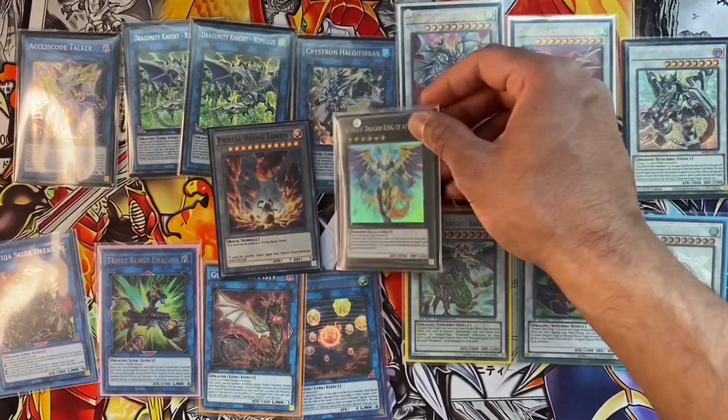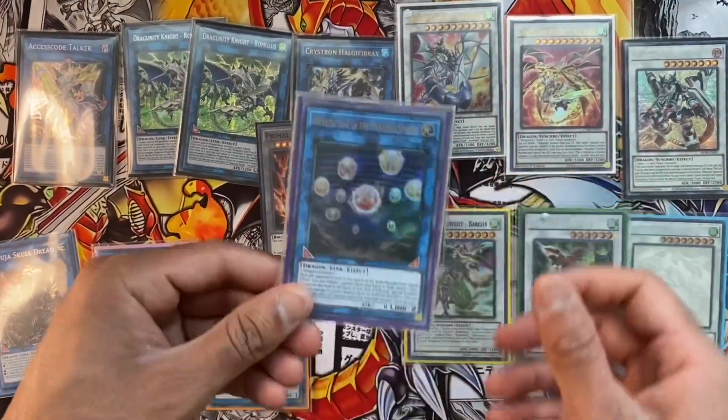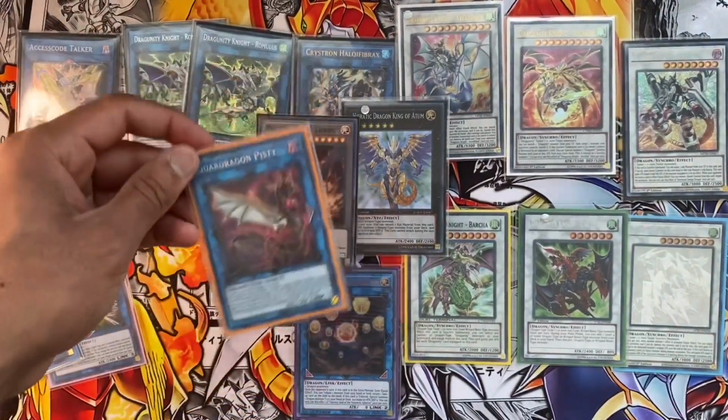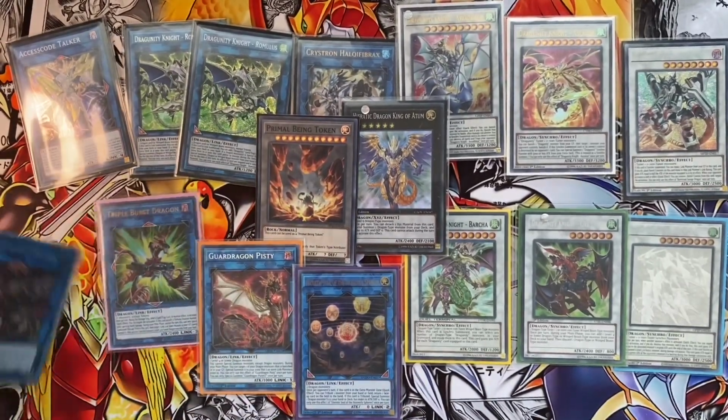Atum, OG LP, Nibiru token is inexplainable. Hermetic Seals the Heavenly Spheres, bouncing and non-targeting removal, plus it's a float. Pisty, Monster Reborn, Triple Burst for your zonings for Pisty, and Saryuja.